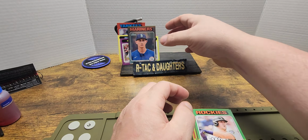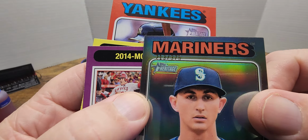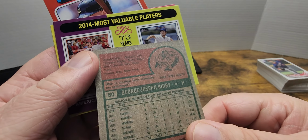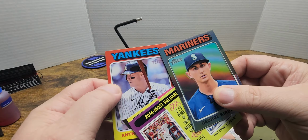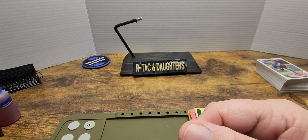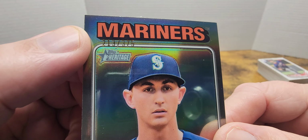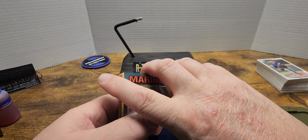you think. Did I miss anything good? Did I get a winner here? This is a numbered card. Well, George Kirby. But what number is it? I can't see what number it is. It's number 213 out of 375. So that's the first number card I ever got out of the 75 pack.